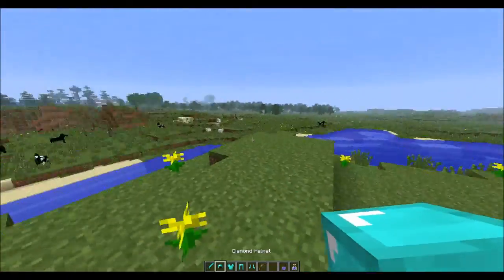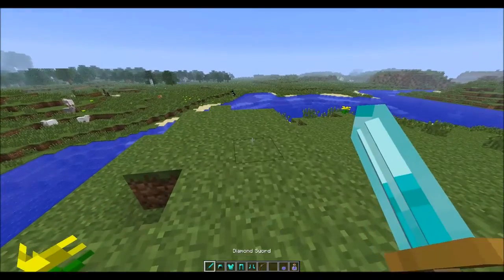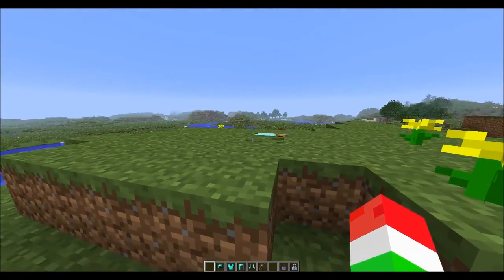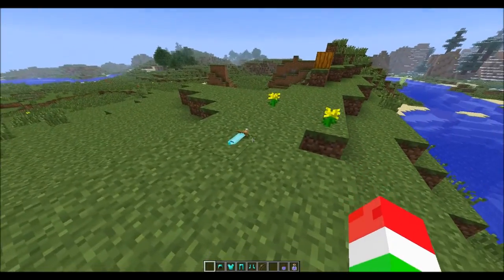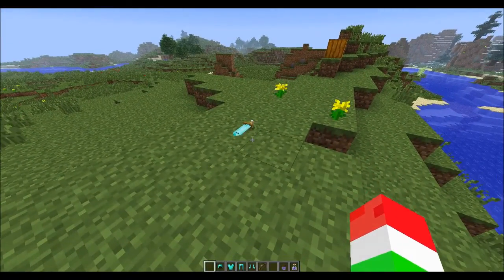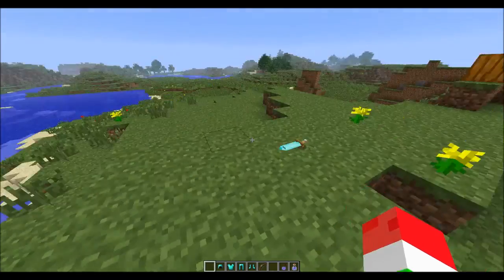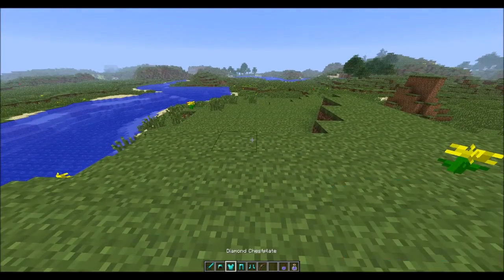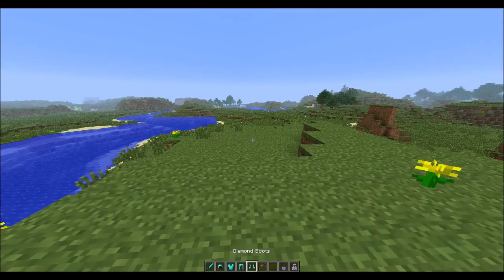Anyways, moving on, here is a diamond helmet, and also when you throw the stuff on the ground, it is going to sit on the ground and it's not going to float like normal. So that is how it would be if you were to throw something like a sword on the ground in real life. It wouldn't float, it would actually sit on the ground. It's actually pretty cool. As you can see, we have a diamond helmet, a diamond chest plate, diamond leggings, and diamond boots.